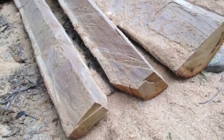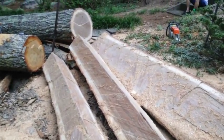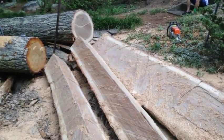A little bit of effort, we got the first two quarters. We're going to now lay the other half flat and cut it and get it into quarters as well.